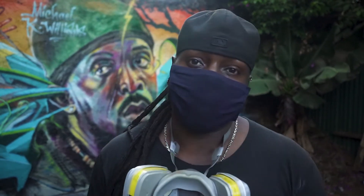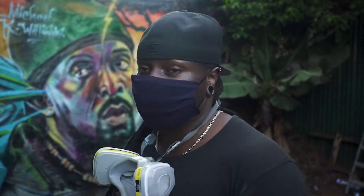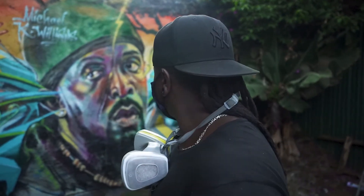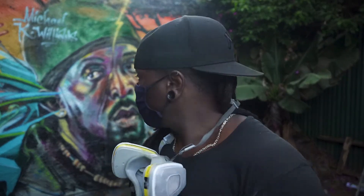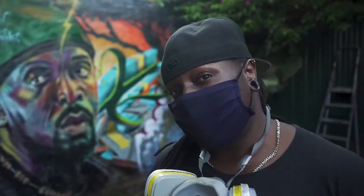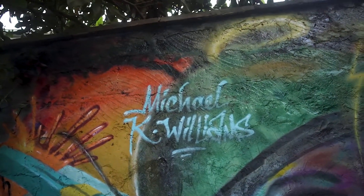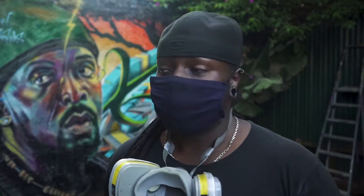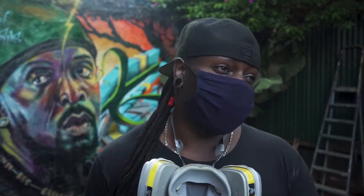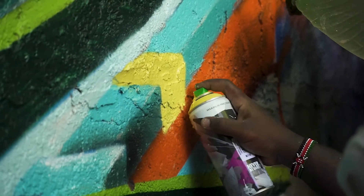Finally I'm done with the piece. I'm happy about it — I think it's done for me. I'm happy about trying out the NBQ cans. It's been a nice trial on the 3D as well — something I was trying to venture into, something I don't usually do, but I'm happy it turned out really nice. Michael K. Williams is one of my favorite actors who passed away just recently, so I had to dedicate this tribute piece for him. I hope everyone likes it. I'm going to be selling some prints of the pieces I'm making.